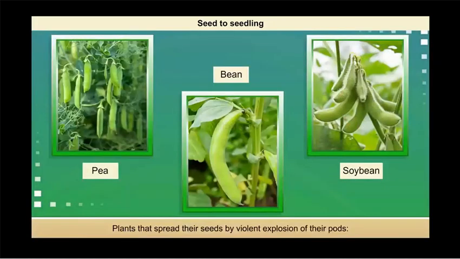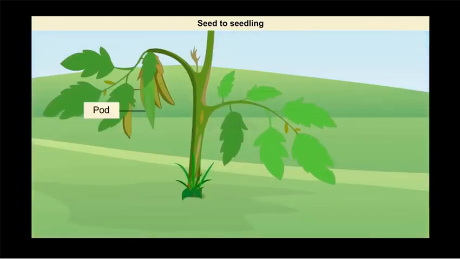Plants like the pea, bean, soybean, etc. spread their seeds effectively without any external help. They spread the seeds by violent explosion of their pods. All these plants depend on the sun for seed dispersal. As a pod dries in the sun, tension is set up in the walls, eventually causing it to split along two lines of weakness. Then the two halves curl back suddenly and flick out the seeds within in an explosive manner.